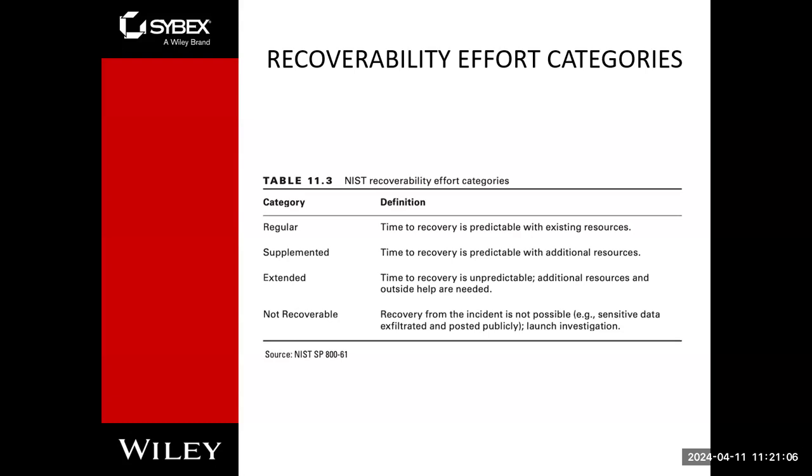Is it extended? The time to recover is unpredictable. We don't really know, but we know we can. It is possible. Maybe we have to replace equipment or something of that nature. And then not recoverable. It's gone. Sensitive data was exfilled and then it was posted publicly. In addition to that, it was wiped from our systems and wiped from our backups. That is the worst case scenario from a recoverability standpoint.